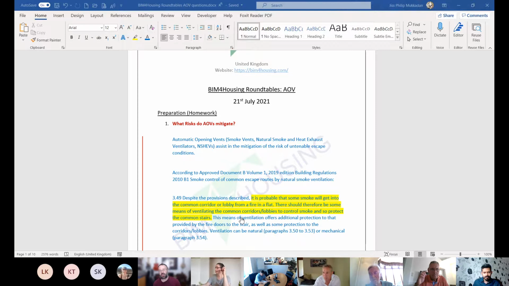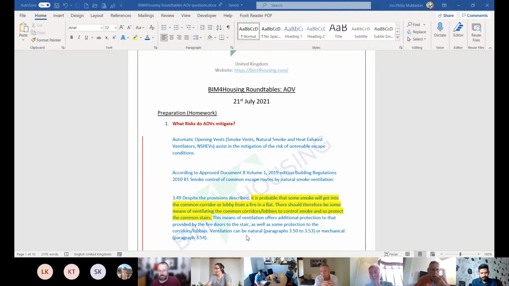So there's that issue. I suppose there's also a confusion over terminology. We use the term AOV when what we're talking about is a smoke control system, and the AOV is one component of it. So we just need to be clear, are we talking about the component, or are we talking about the system in its entirety, the cables, the control equipment, the activation equipment? We need to be very clear about these definitions, because it leads to confusion, because you end up with maintenance teams saying, oh, we've got an AOV system, and we've got a fire alarm in there. Actually, it's all part of the same system. It's the activation system for the AOV.